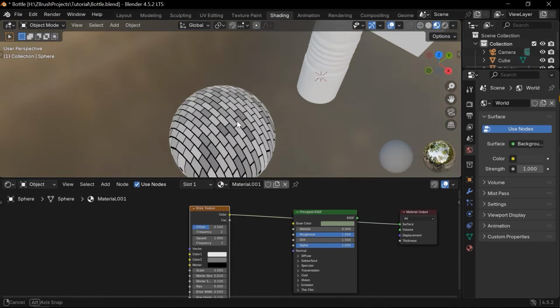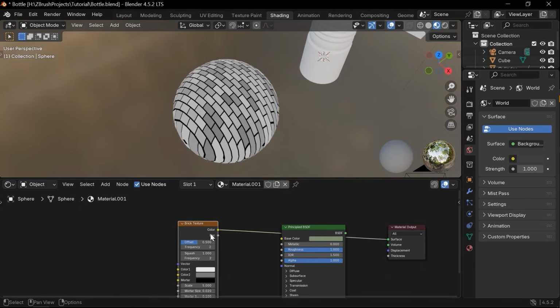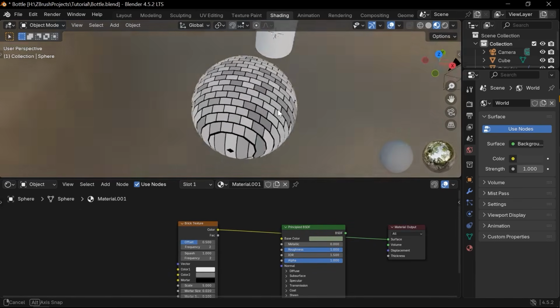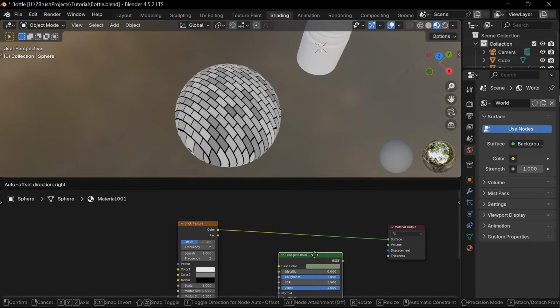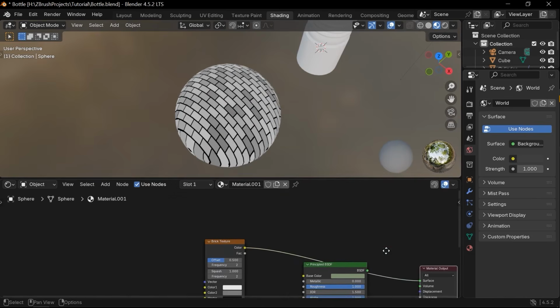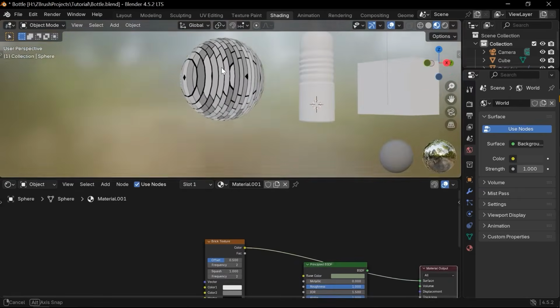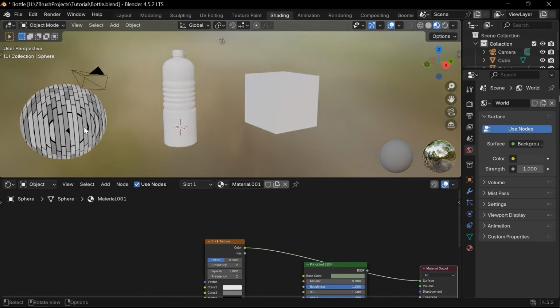As you can see, the color is connected to the surface. You can connect it directly without pressing Ctrl Shift and left click. And as you can see, we have a preview. It's a preview of the texture, not the shader. And here the shader is completely disconnected and we can see it. And here we have some distortions because it's a sphere.